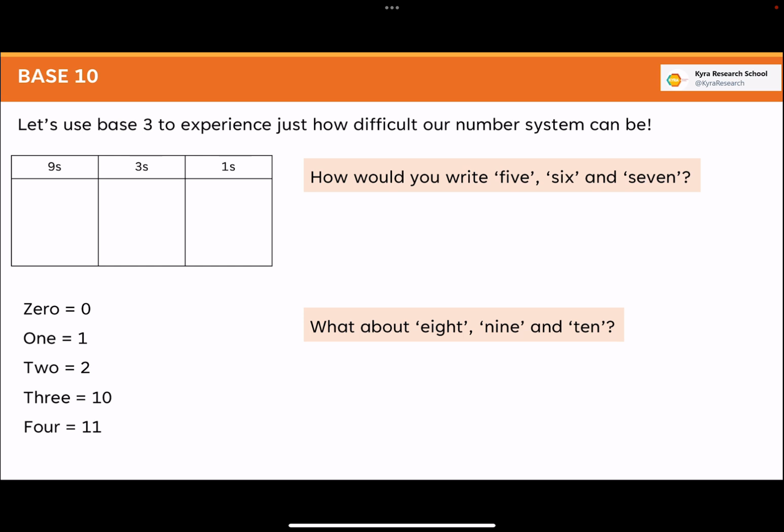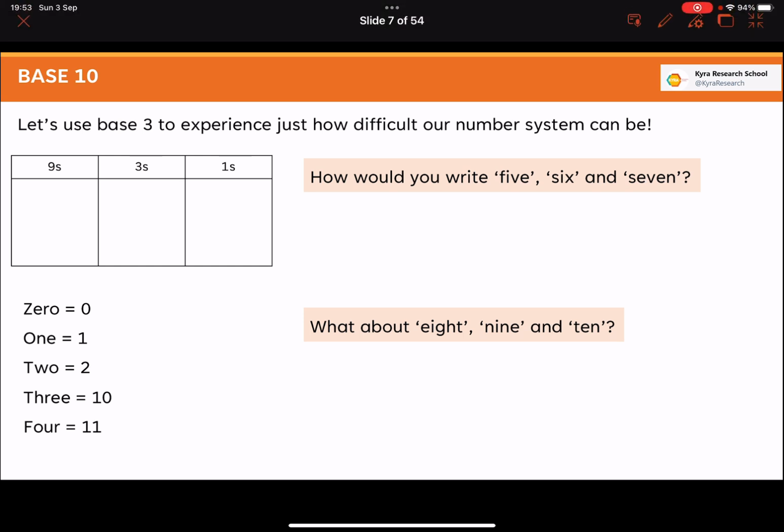So what I've set up here for you, I've got a little place value chart in this top left hand corner. But as you can see, this is working on base 3. It works in the same way that you would on a base 10, where you'd have your ones column, your tens column, and your hundreds column. And we know that obviously the highest digit you could place in any column in base 10 is 9. So within our base 3 here, the highest number you can place in any of those columns is 2, 1 less than the base that you're working on.